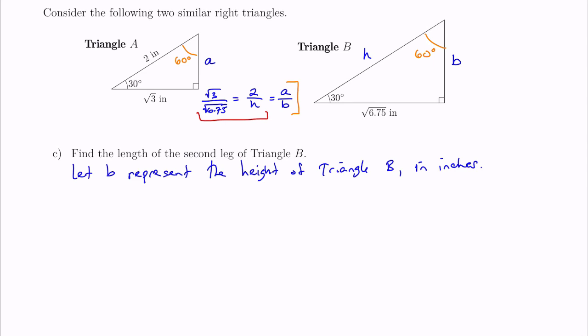And now we can go back to the ratios and the proportions that we had been working with. Again, we have that initial comparison of square root of 3 to the square root of 6.75. On the other hand, the comparison that we established in part A was that 2 inches to 3 inches is also the same ratio. So to avoid dealing with square roots, I will use that ratio. So we have 2 inches for the hypotenuse of triangle A compared to 3 inches for the hypotenuse of triangle B must equal the ratio of the two corresponding sides of those two heights. In triangle A, the height is 1, and in triangle B, the height is b. To solve this equation, we can multiply both sides by b and by 3 to cancel out both fractions.